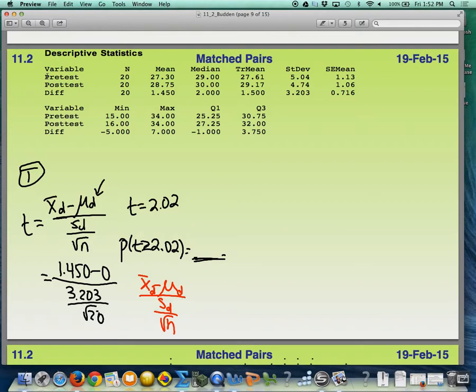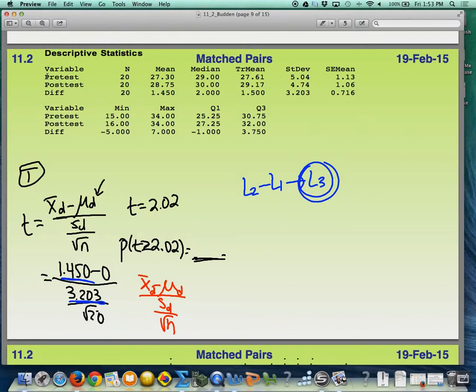Okay, do we all have that? Yeah? Okay, so like I said before, you don't care about pretest and post-test, you care about the difference. So what I want you to do right now is do list 2, which is post-test, minus list 1, which is pretest, and store it in list 3. Did we do that? Yes? Now you're going to do everything with list 3. So for example, calculate the 1-var stats of list 3. You should get this mean and that standard deviation. If I asked you to do a box plot, you would do the box plot of list 3. You're only going to use list 3. You're only going to use the differences. Is that clear?